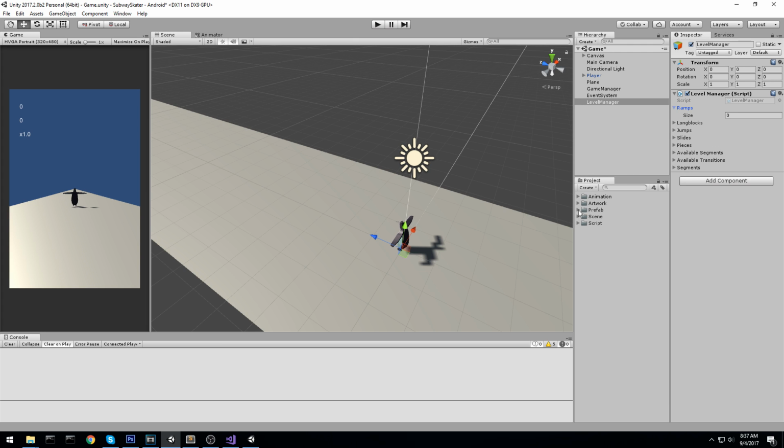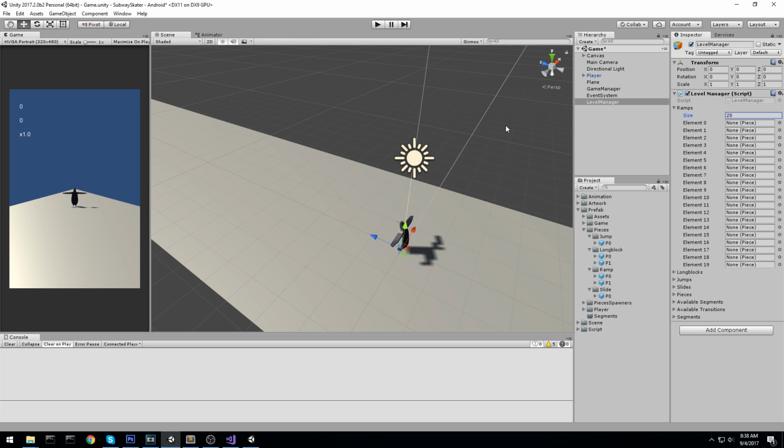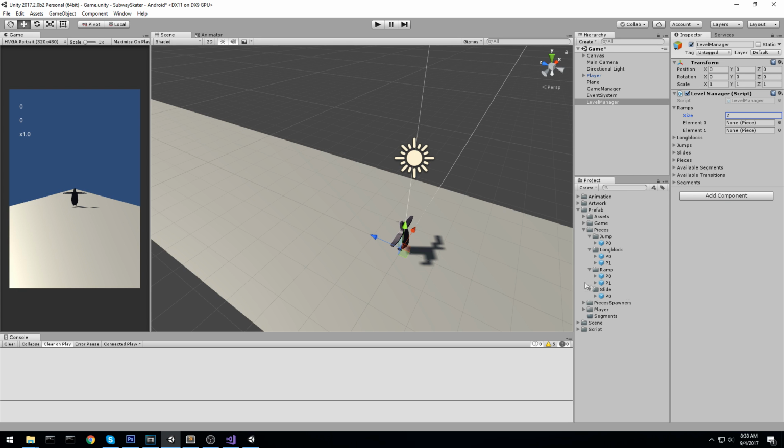In terms of ramps, let's go open up our prefab folder, go under pieces. In terms of ramp, do we actually want to be using these or the pieces spawner? We're actually using these, the actual normal pieces. So how many ramps do we have? We have 2. Oh, not 20, I said 2. And let's put them in order. So P0 at first, P1. Long blocks, how many? We have 2 of those. P0, P1. Really important that we save this thing after. I don't want to lose all these settings. We have 1 jump, which is P0. We have 1 slide, which is again P0.